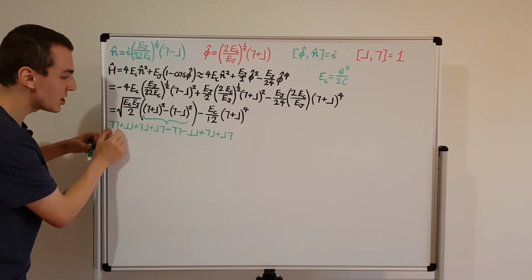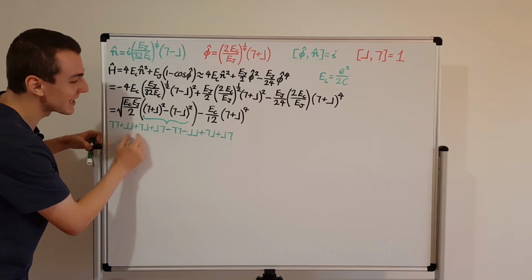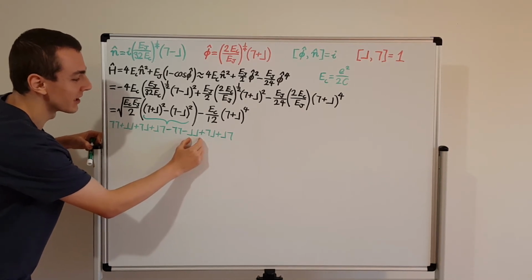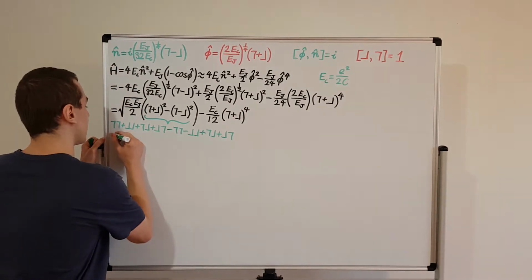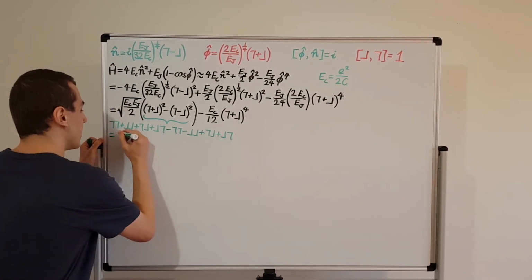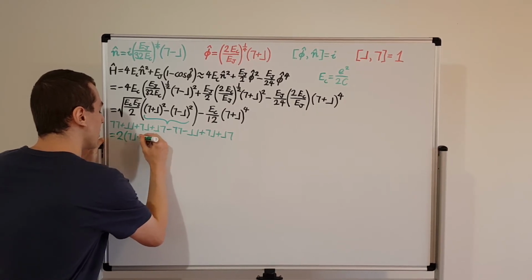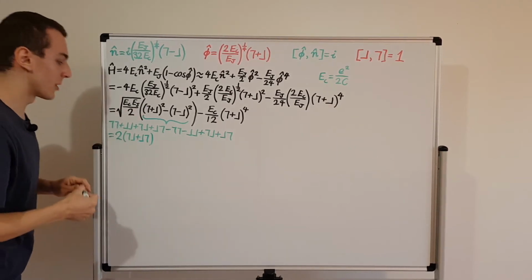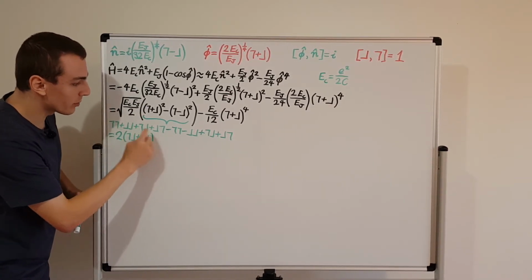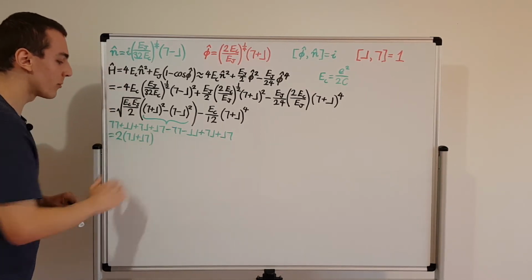So let's see what we can cancel over here. These double pairs are all going to cancel because they have a minus sign corresponding over here. So creation, creation is going to cancel with minus creation, creation. Annihilation, annihilation is going to cancel with minus annihilation, annihilation. So we're only going to have the mixed terms. I'll write this underneath. The mixed terms are going to be 2 times creation, annihilation, plus annihilation, creation. Because we have 2 copies, 1 copy over here and 1 copy over here. So that's what we've got.